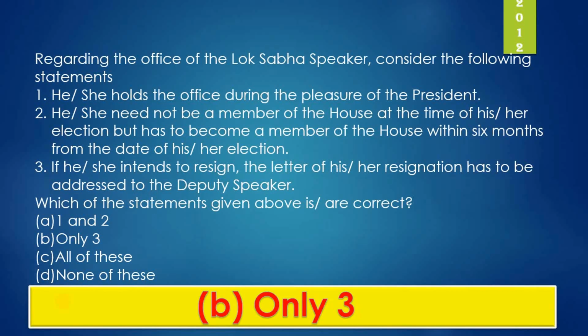As far as the first statement is concerned, it is incorrect. As we know, the House of the People, as soon as may be after its first meeting, chooses the Speaker from among the members of the House as per Article 93, and he also holds the office during the life of the House, but his office may terminate earlier in the following cases: by his or her ceasing to be a member of the House, by resignation in writing addressed to the deputy speaker, or by removal from office by a resolution passed by a majority of the then members of the House.